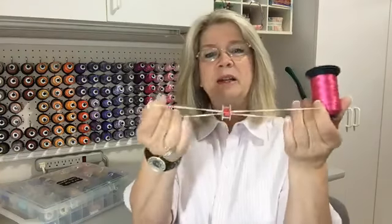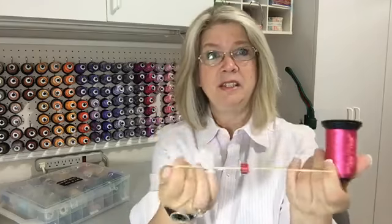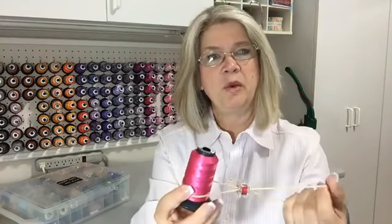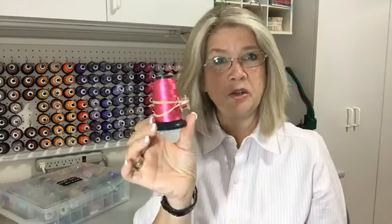Now, I did kind of modify what Pinterest did because I thought theirs was a little harder, and I wanted something fast and easy. If I don't have something fast and easy, I don't use it, so it doesn't do me any good. But anyway, you've got your bobbin on this rubber band, and then you're just going to take and put it on one end and put the other and loop it over. And there you've got your bobbin right there with your thread, pretty much no cost.